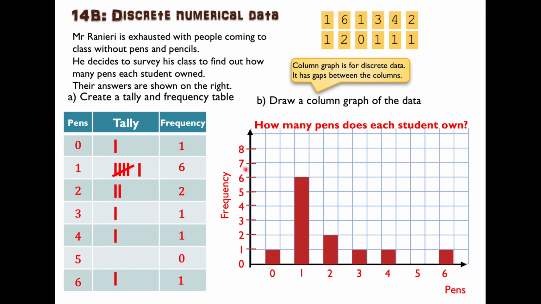Why do you think here I didn't go up in 5s? I certainly could have gone up in 5s. 5, 10. I don't have any numbers bigger than 10, so I would have been able to fit the whole graph in here. But then it would have been very small, wouldn't it? So that's why I went up in 1s. 1s was enough to use most of the space, but still fit all of these numbers.